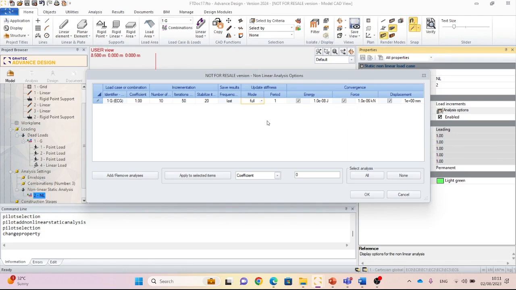scheme, a numerical scheme. The full Newton-Raphson updates the stiffness matrix after each iteration. It produces better results, but it costs computationally. On the other hand, the quasi-Newton numerical scheme does not update the stiffness on each iteration.